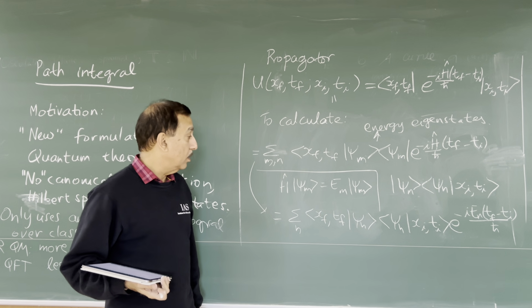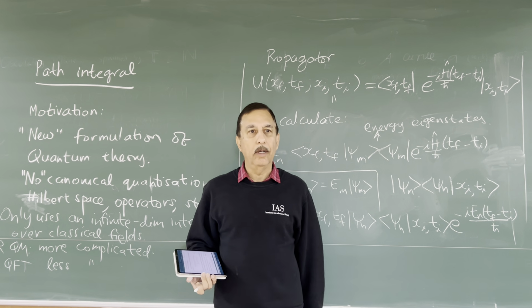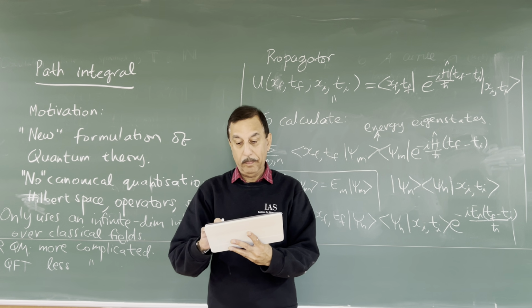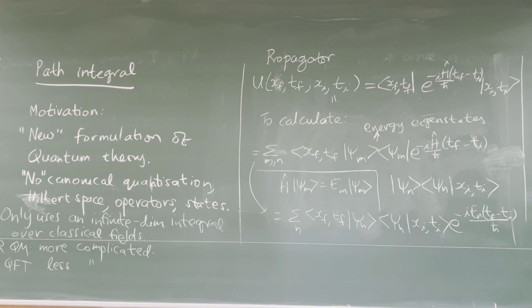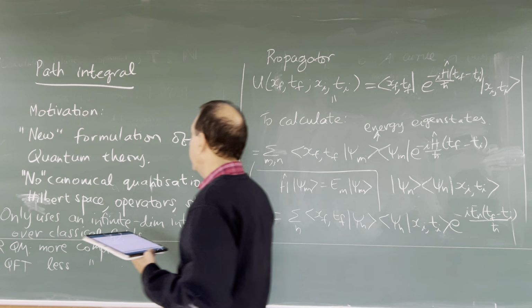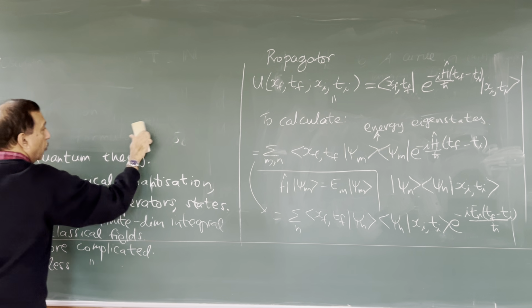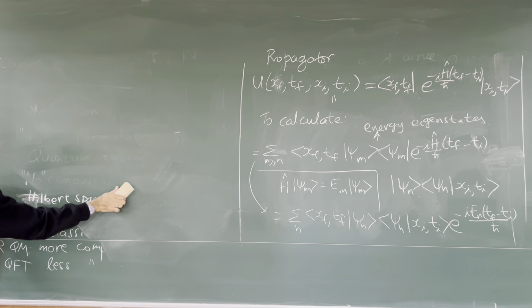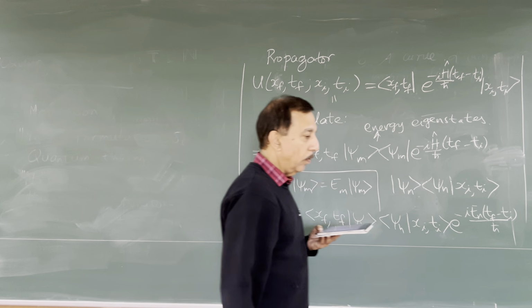How well I can perform the sum depends on knowing these E's, which, since I didn't tell you what the Hamiltonian is yet, you can't do any more with it. But this is the in principle solution to the problem. Right? So far so good. It will work very well if you use a free particle or harmonic oscillator, anything quite simple. And if you use something more complicated, you may need to make some approximation and whatever. But anyway, we'll be calculating this soon for a few examples.